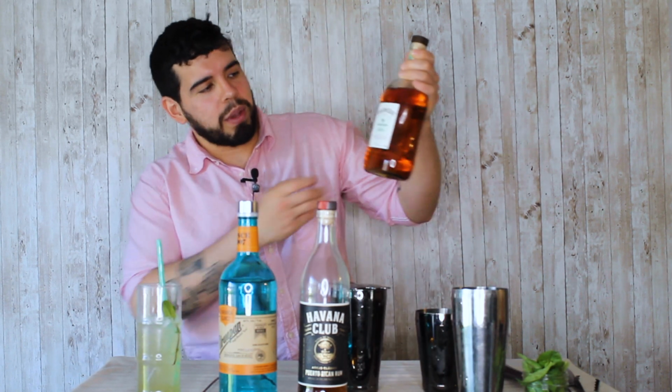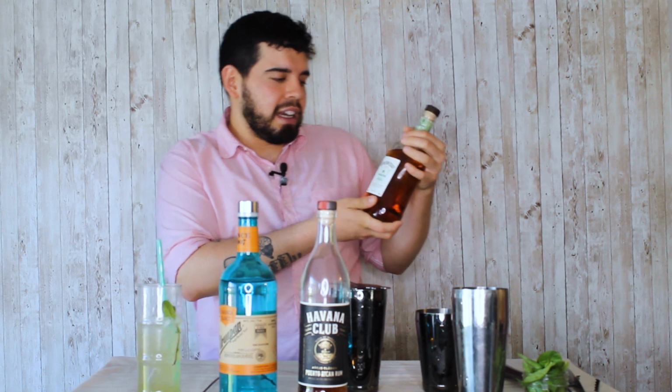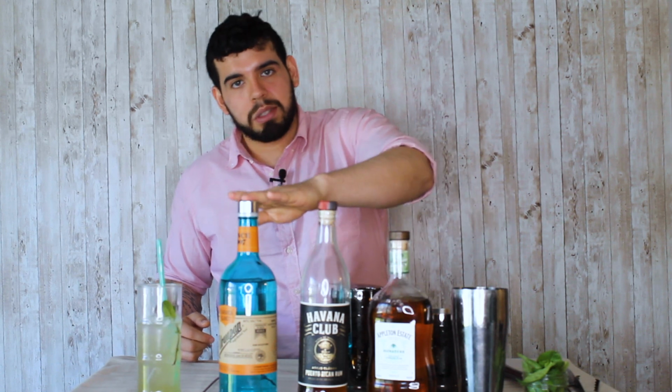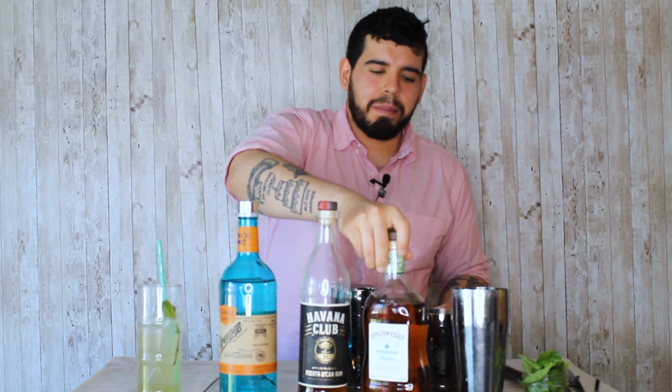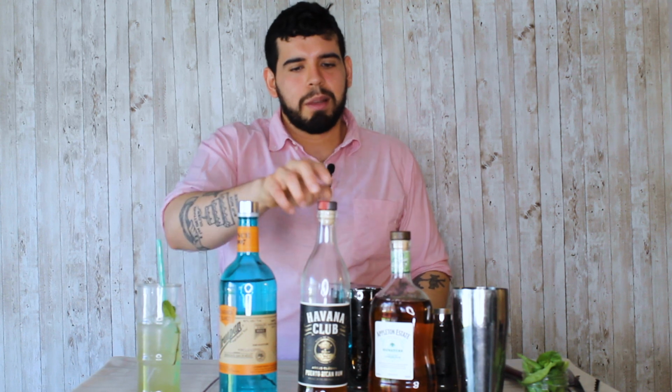And on that same note, we have an Appleton Estate. This is a Jamaican rum. Jamaican rums are usually known for being a little bit funky, kind of like this one is. This one smells closer to banana bread. It's aged in Jamaica, and the terroir is noticeable. The Puerto Rican ones are usually a little bit more toned down. It's not as in your face, but it is still present.